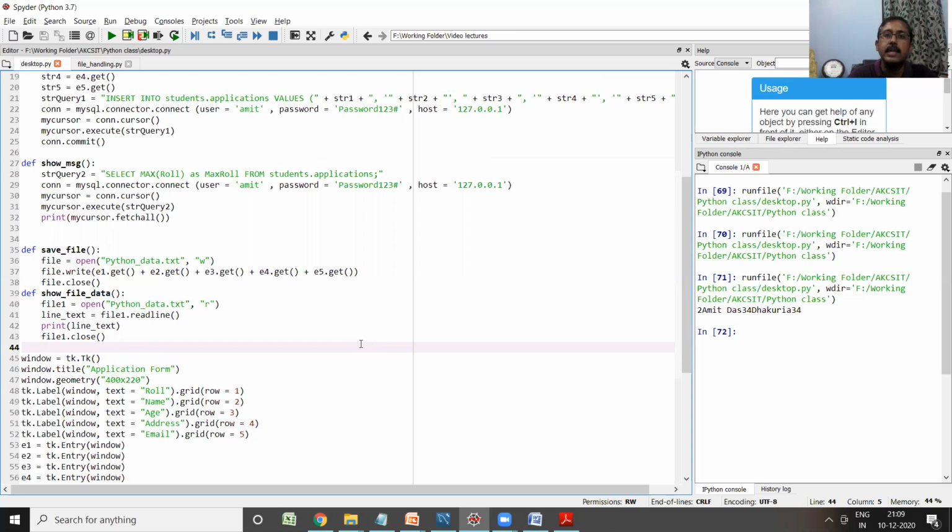We have to serialize the data, the complex format data, into a straightforward thing which can be dumped to a file. Okay, so basically we have to serialize the data, dump it to a file, and then when we fetch the data, we have to again deserialize the data and show it, right?